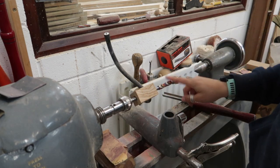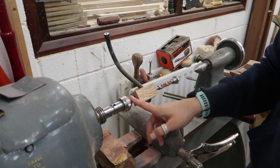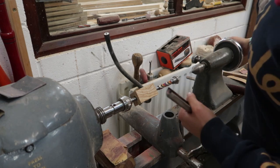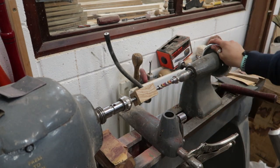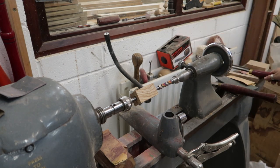So this doesn't actually have anything to do with this project. I'm just using it as a packet. I could undo this and shift it up, but for what this is, this will do. This is set to the pens I make, and I'd quite like to keep it set. So let's turn this.